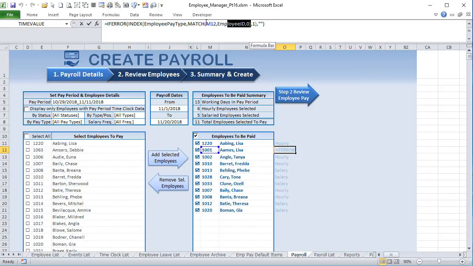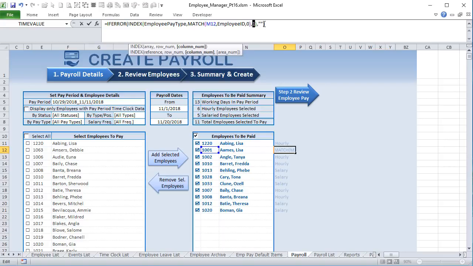All we need to do is get the row. How do we find the row? Well, we have the employee ID here. So all we need to do is run the match. You know I love to use index match. So we're going to use match. We're going to match M12. Of course, that is going to be a variable range. It's not going to be absolute because we want it to use for every row in this column. We could put the $ sign here, but it doesn't matter because we're only using it within one column. And so we want to match that employee ID, and we're going to find it right here within the employee ID range, and we want an exact match, so it's going to be 0.